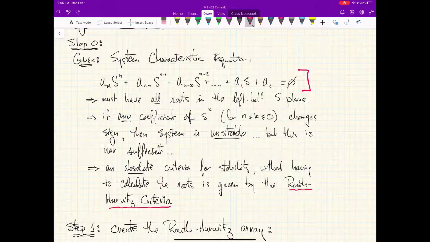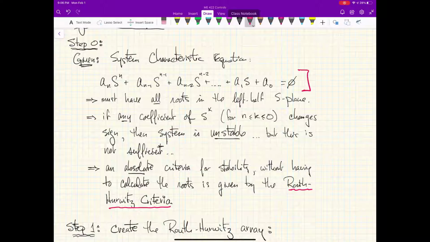So if a sub n is positive, a sub n minus 1 is positive, a sub n minus 2 is negative, I don't even have to go further. At that point, I know for a fact that the system is unstable. If there's one switch in any sign at any point, that system is unstable. The problem is, if I don't have any switch in any of the coefficients in that characteristic equation, I cannot conclude that the system is stable. In other words, it's only good to tell me for sure that the system is unstable, but if it's not unstable, I'm not guaranteed that it is in fact stable.